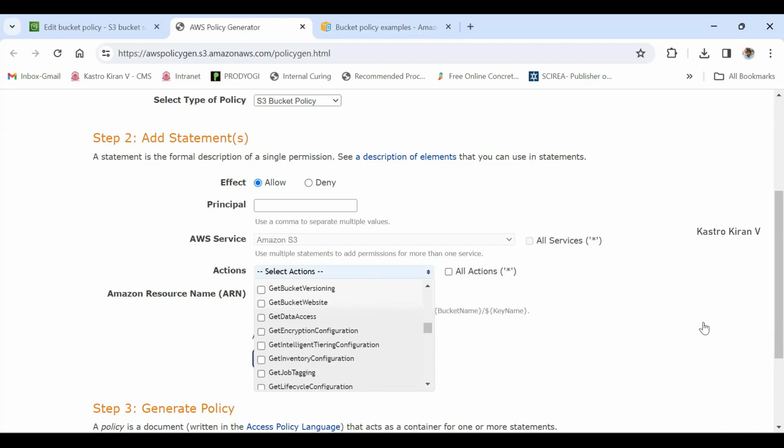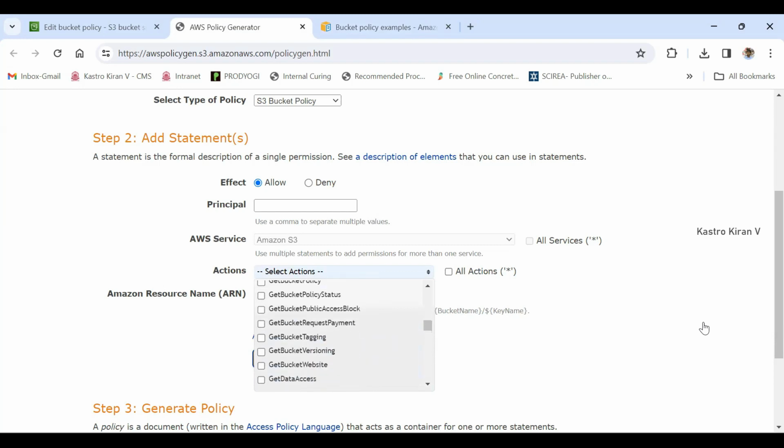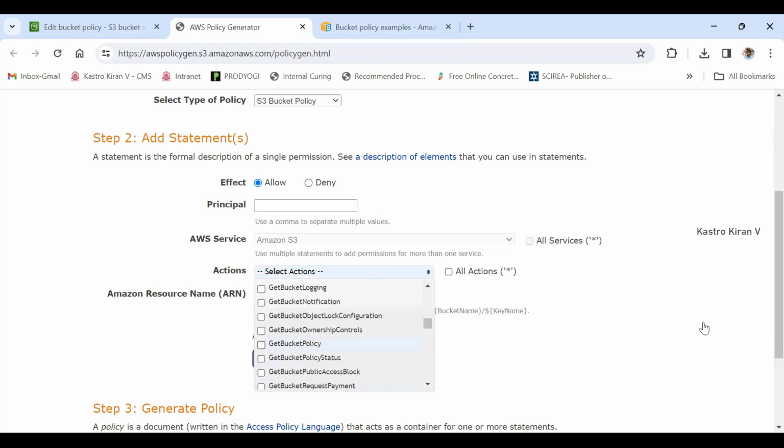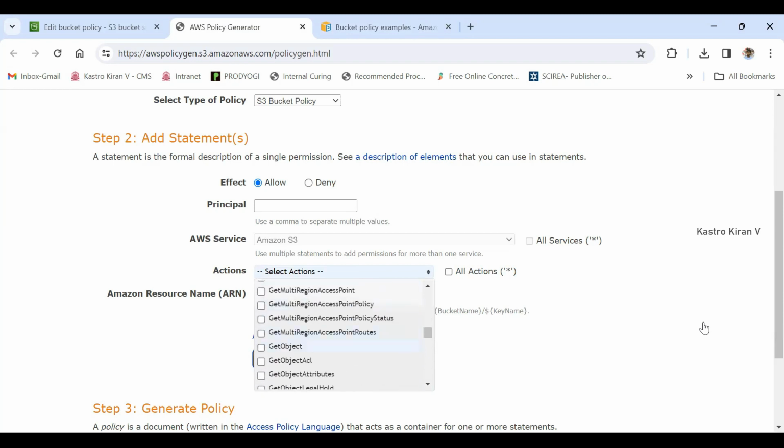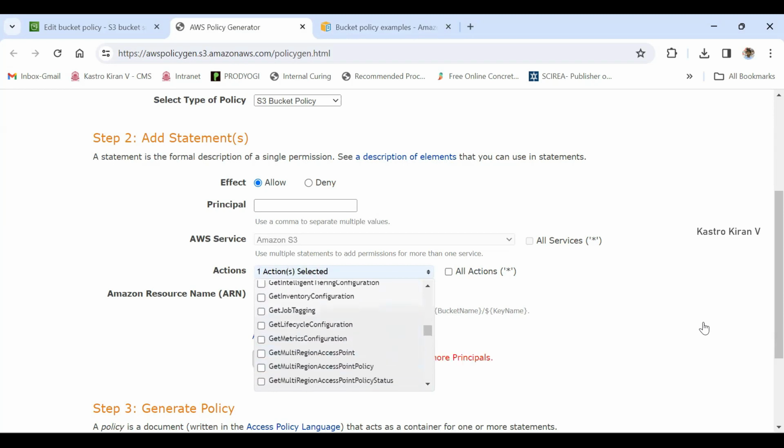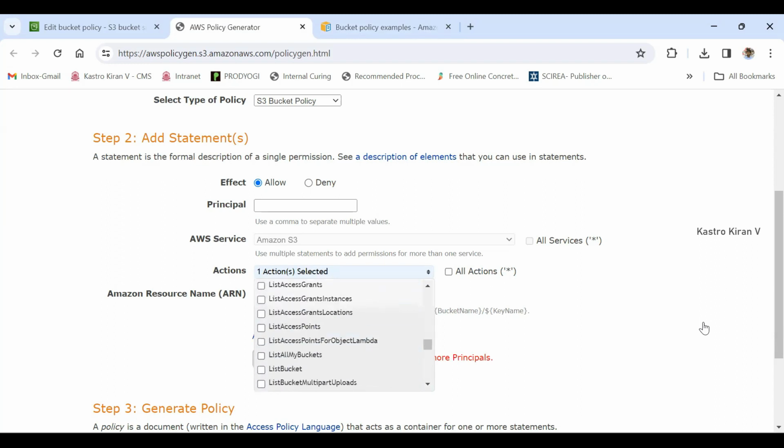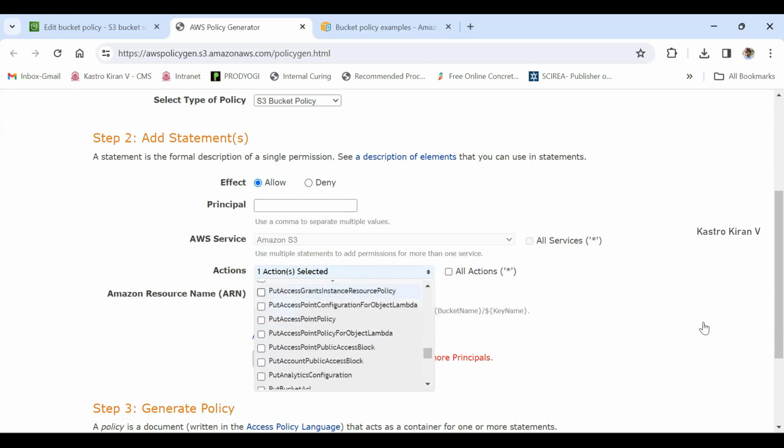Actions are completely upon the user requirement. Suppose I'll give the option as get object. Get object is nothing but downloading the object. If you want to give other options like put object, you can also give the put object option as well.